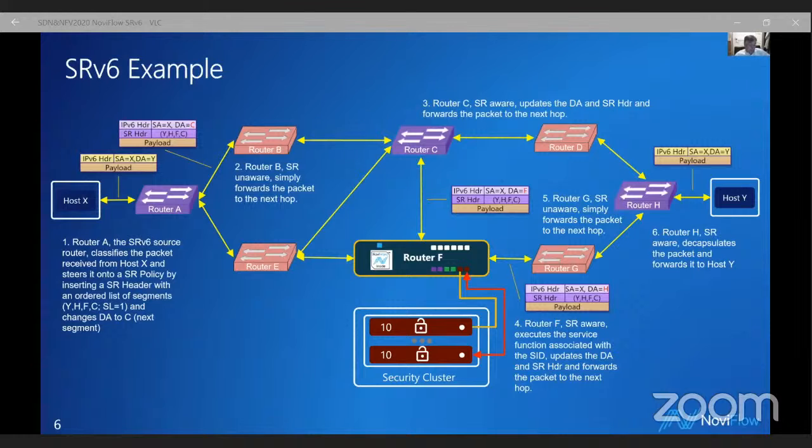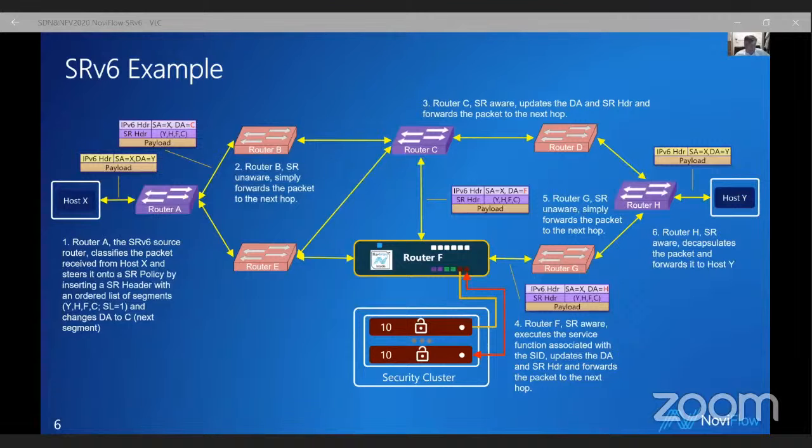The packet was steered through the network along the path defined by the SIDs in the list. Pre-engineered path and traffic engineering is a classic capability of SRv6. The packet was also steered through one or more network services as it traversed the network. SRv6 allows you to programmatically service chain different network services that you want the packet to go through before it is handed off at the other end. These network services are addressable in the network through the SIDs that the routers advertise. This is very different to how things are done today, where most network services are hardwired into specific physical locations in the network.